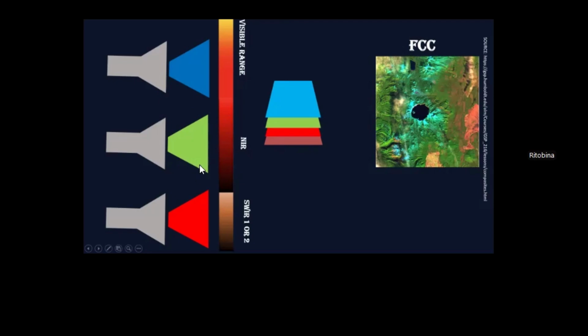So as you can see, as we further slide this range, the blue gun is showing red, the green gun NIR, and the red gun SWIR 1 or 2. Like this, we attain this particular type of FCC. False color composite, as I said, can be of multiple types. You can choose one according to your need, and all of the combinations are well documented in different geospatial portals, USGS being one of them.